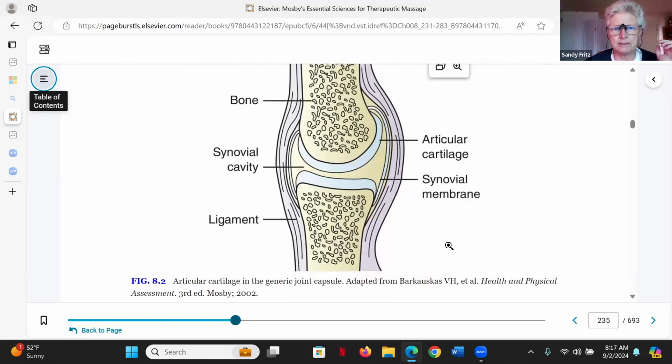So here's kind of a schematic. Here's the articular cartilage, hyaline. And then here's a synovial membrane, and it creates a synovial fluid. It's an egg white consistency, and it actually keeps the bone ends apart just a little bit, and it keeps this cartilage lubricated. So here's an example of how the ligaments come in and become part of this capsule that forms from all these tissues around this joint.